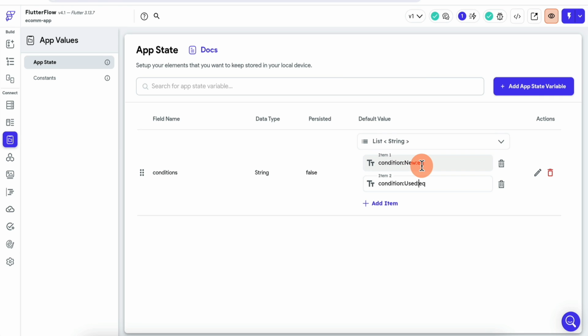Show me all the new ones or all the used ones, right? It's the same condition, so it automatically becomes or. So we're saying, show me all the new ones or all the used ones. We can also do something like show me all the new ones and the used ones as well. But that is not something that you want to do because that's not going to show you anything, because there is no one product that has both a new condition and a used condition, right? This needs to be an or, and we're going to take care of all of that as well.